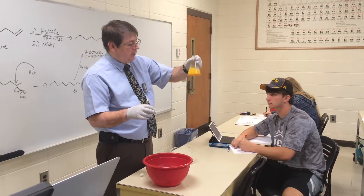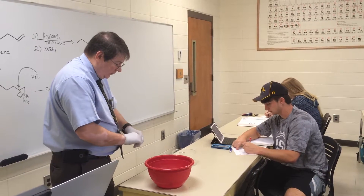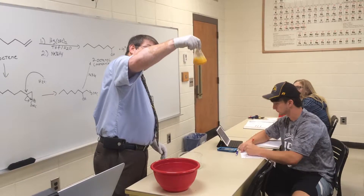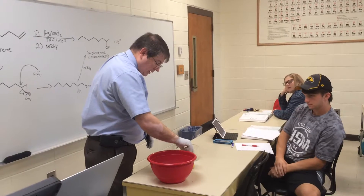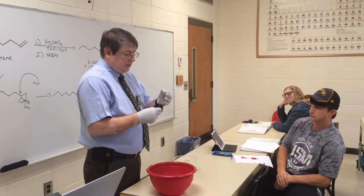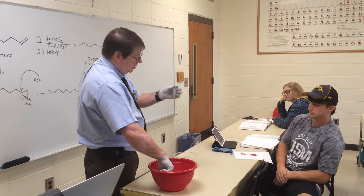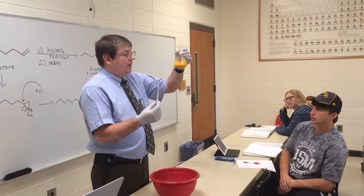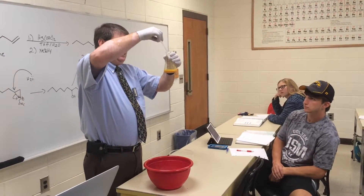That kind of looks a little yellow. So we've got a nice color change, and for those of you up front you're going to be able to smell the THF. We've got a solution of mercury — kind of a fine precipitate at this point. In this pipette I have about two grams of 1-octene. So let's watch what happens to the color as I add the 1-octene to the mercury solution — it's going to go clear.